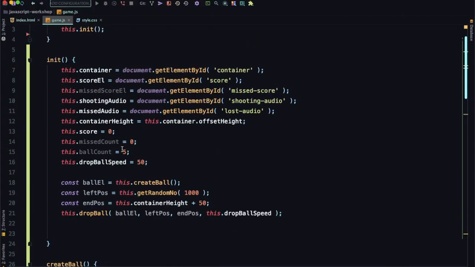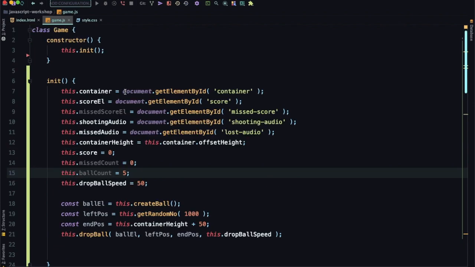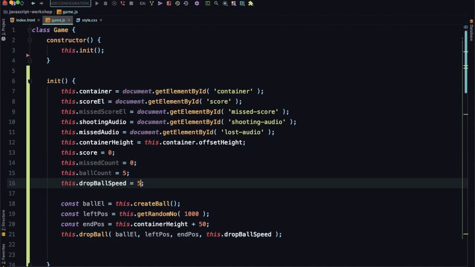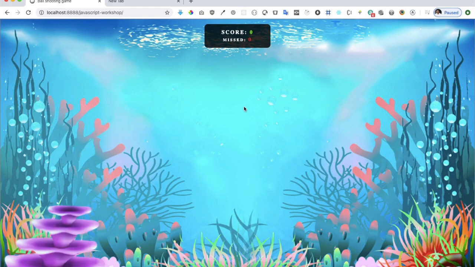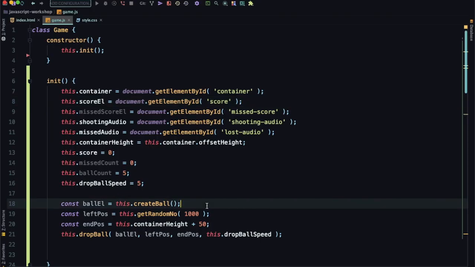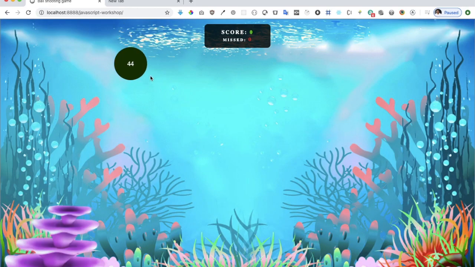Let's increase the speed. That's the beauty of it. If you define those elements as supposed to be changed anytime you want to, it makes it easier for us to just define them globally inside of the, not globally, but inside of this class. So we'll say the speed, let's again reduce it to 5. And now let's see what happens. So you heard that sound? Great. That's what we wanted to do. Okay, great. So I think we'll be going well. So we've got our job done.